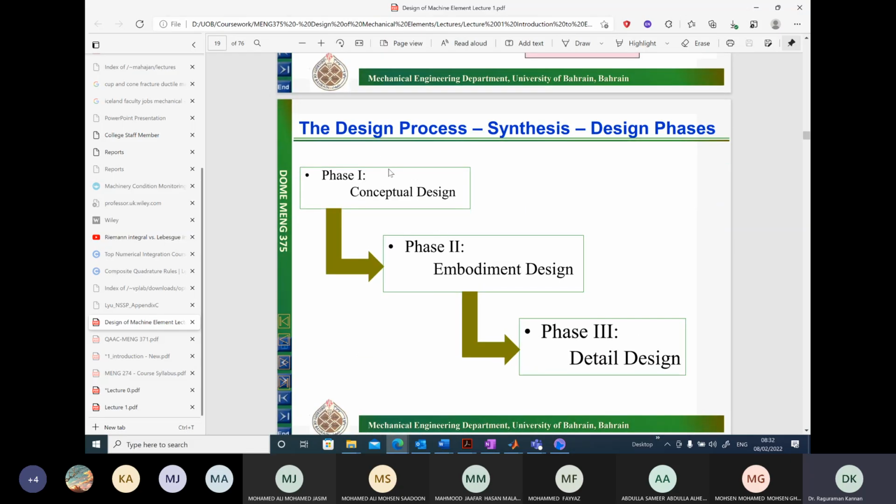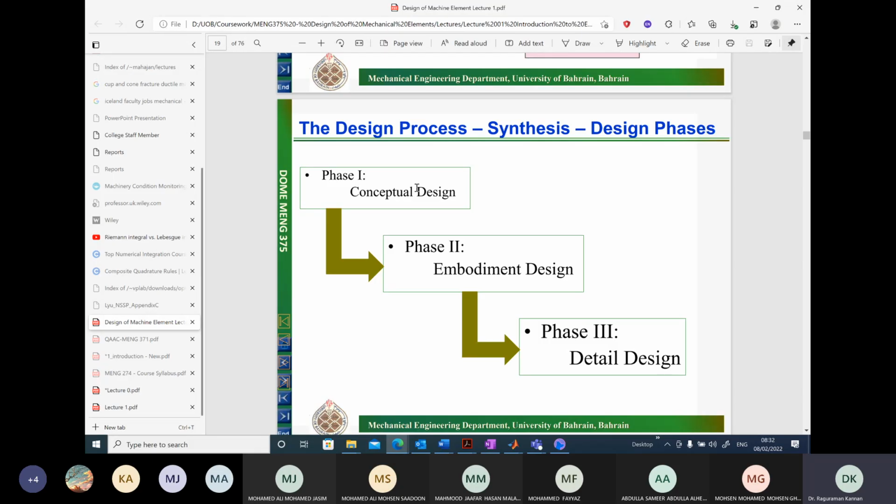So we can divide your design into 3 different phases: conceptual design, embodiment design, and detailed design. What is conceptual design? In this stage, we will not care about the form of your product or its shape. You never think about the shape of the product at this stage.